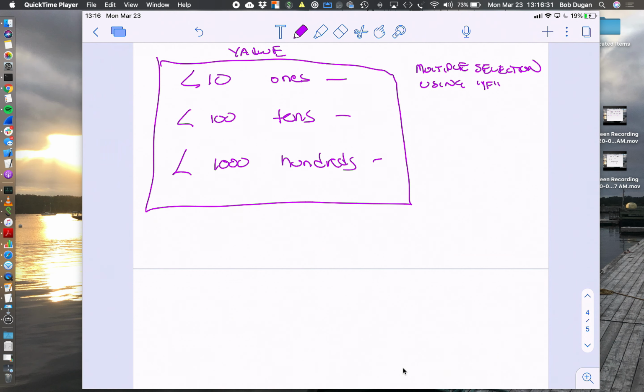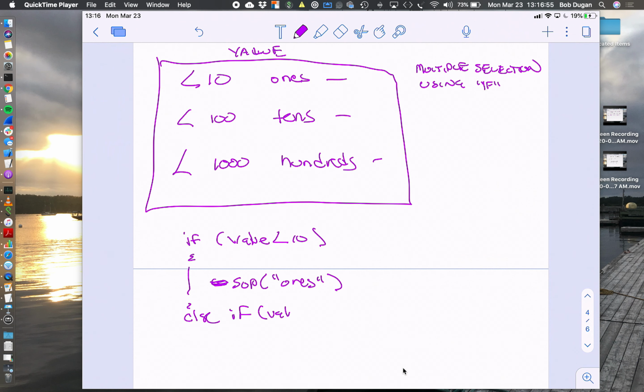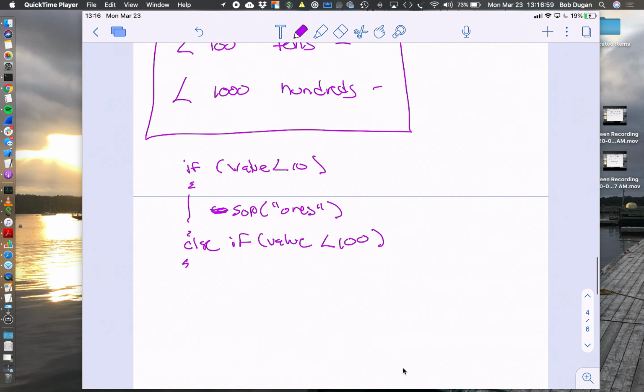So if I wrote this code using, let's say, Java, I can say if value is less than 10, then print line ones. Else if value is less than 100, then print line tens.